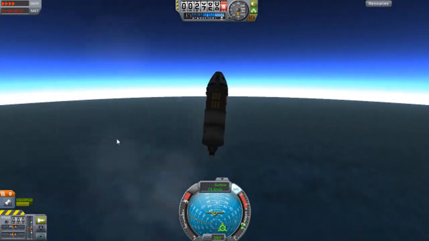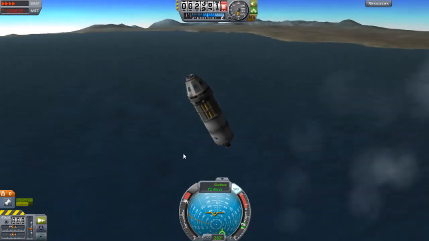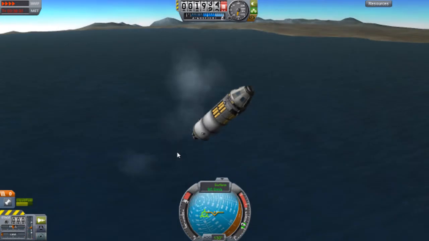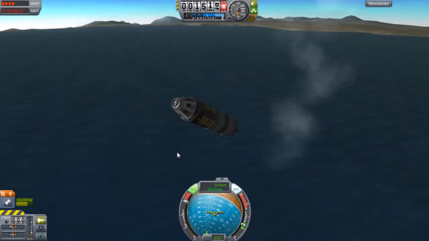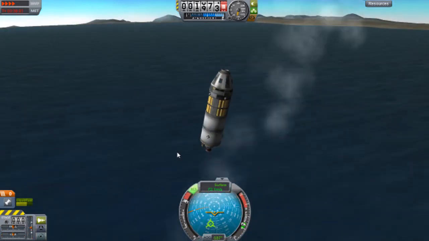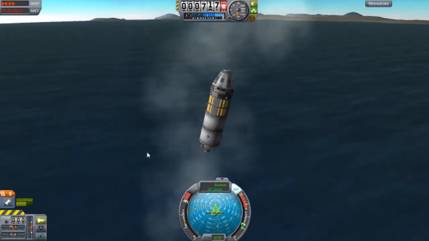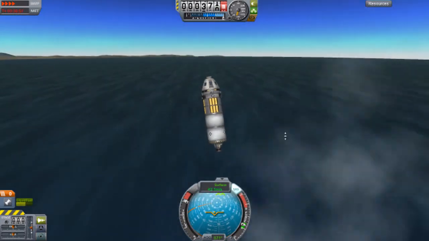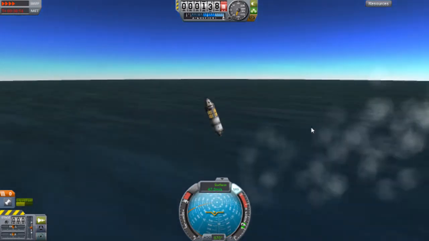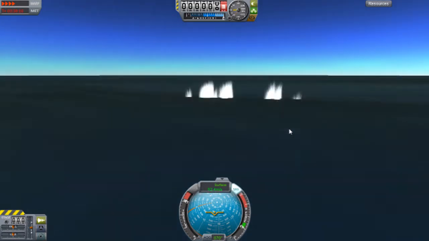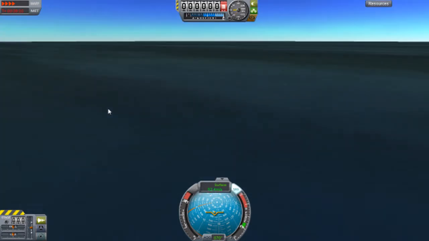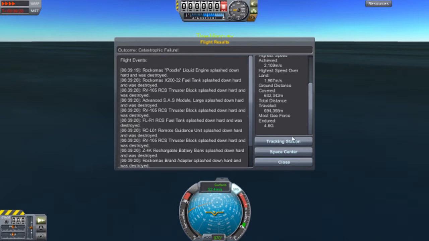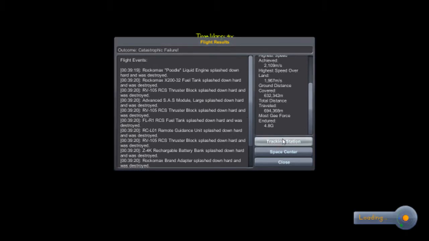Oh, actually, we might be able to survive this, you know. Whoa, whoa, whoa, this thing is unstable as anything, though. And I don't think we will, because I don't think we can survive a 40 meters per second impact. Nope, we can't. But that's fine. Let's head over to the tracking station and just double check on Odin.